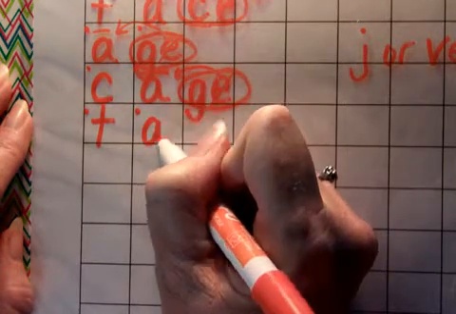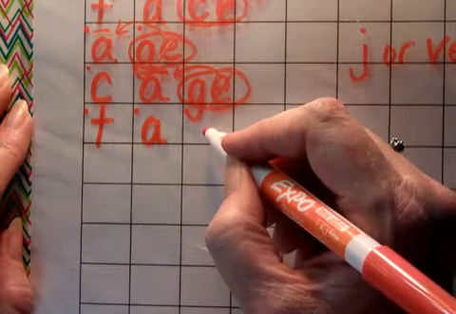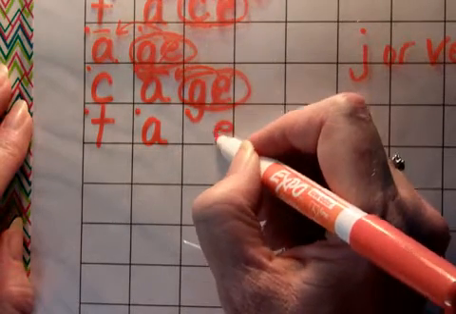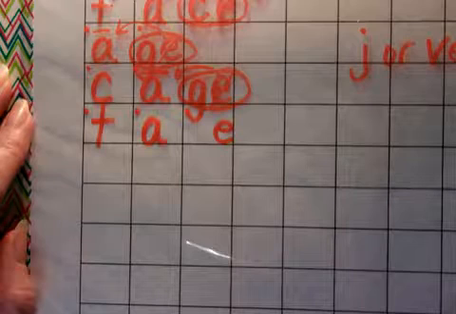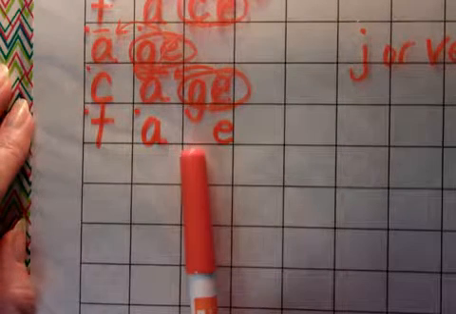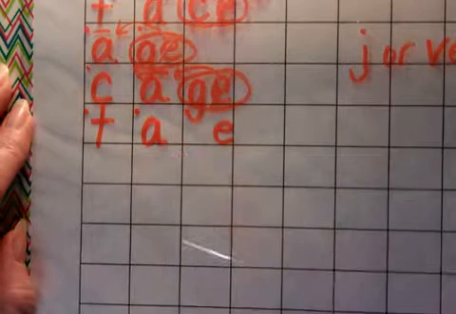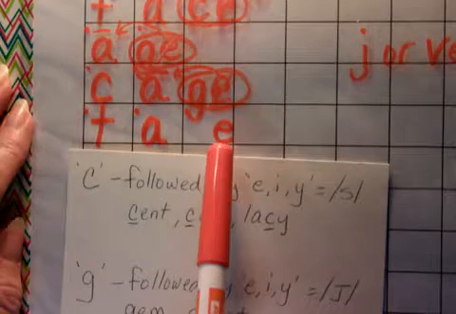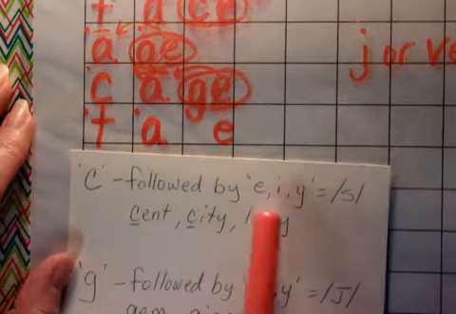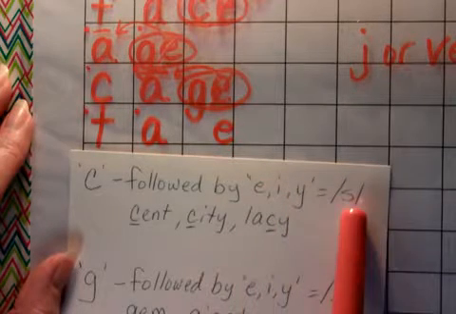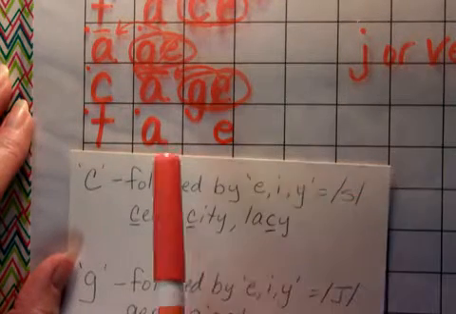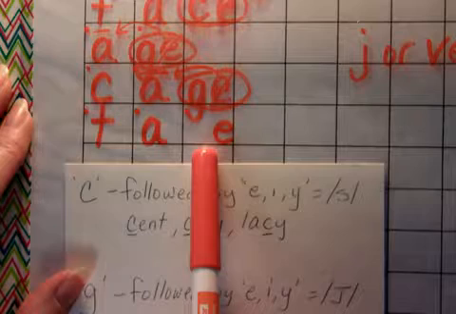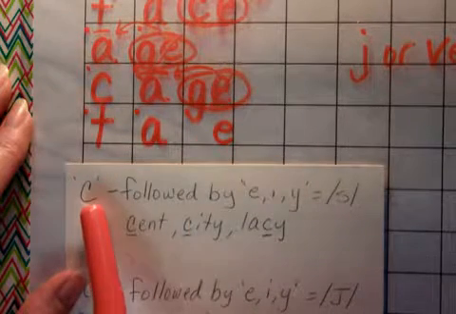Well, I know this is a long A. I know I'm going to use a silent E, so let's go ahead and write the silent E. Now I need to represent the K sound. I know that the C can say the K sound, but I'm going to have a silent E, and the C followed by an E is going to change the sound to an S. Well, then I can't use the C right here because I need the K sound. So if I can't use the C, then I'll have to use the K. And that's what we'll do.